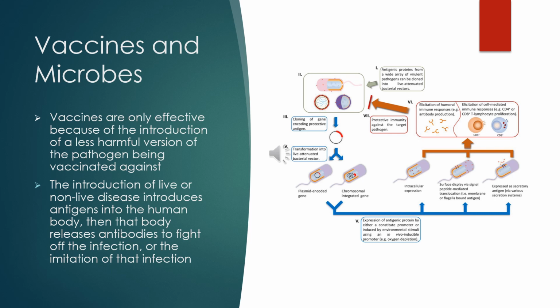So our B and T lymphocytes are activated and they come to fight off the infection. So we've got these antigens being introduced into our system, and our body produces antibodies, and then our B memory cells, or our memory B cells, they're like, oh yeah, I remember how to fight this off because I've already done it before, even if it's not necessarily the same version of the pathogen.